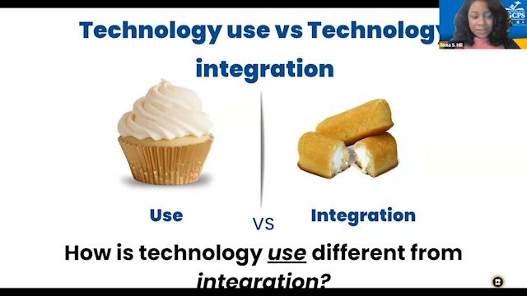Let's look at the cupcake, for instance. You have the cake, you have the icing. The two can easily exist separately. But then you have this delicious Twinkie, and you see the icing is infused or integrated within the cake. Let's look at technology in the same way. Think of a lesson that you may be doing with an ebook. You can quite easily play an ebook for students to listen to and to see, but you don't have to use an ebook in order to share that information. You can go pull the same book from your collection and read it.